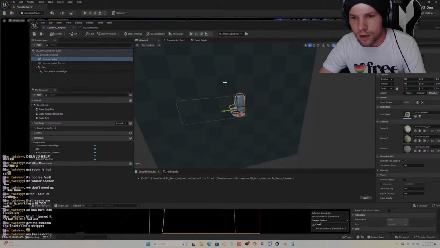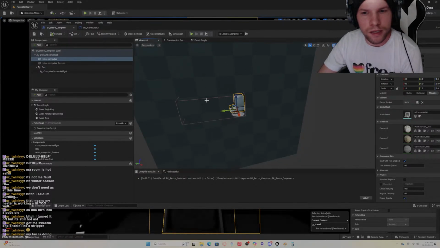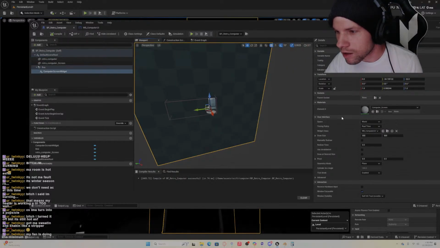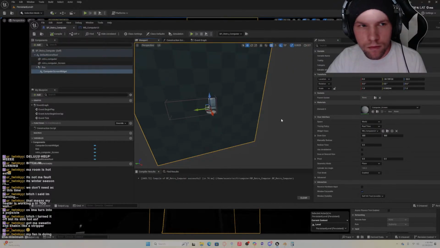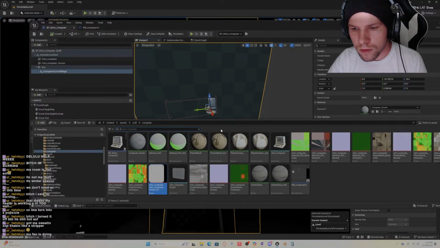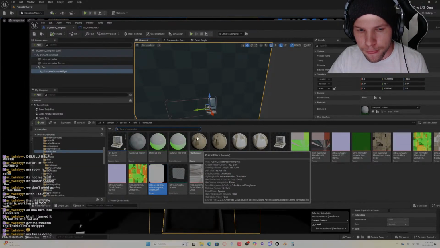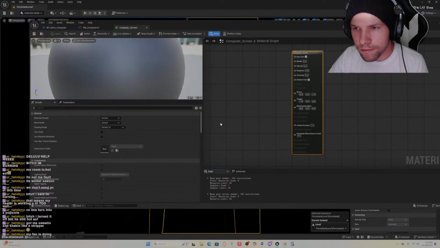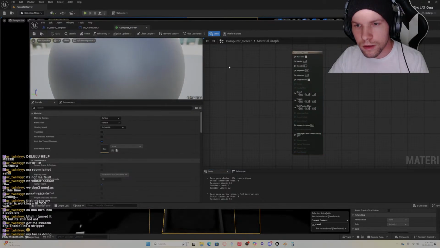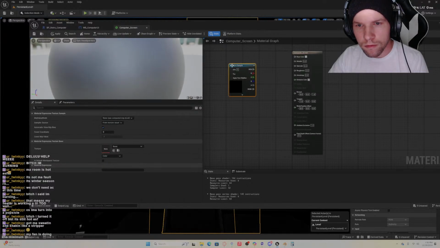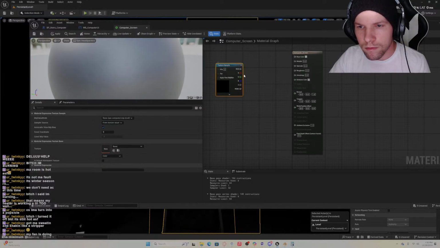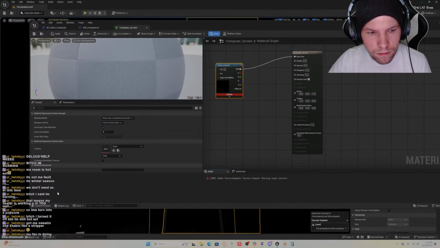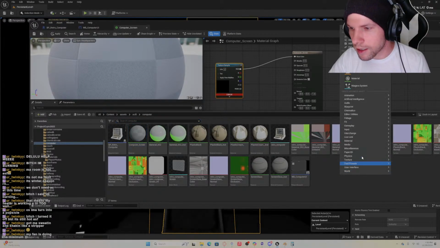Okay. So now we need to set the texture. No, we already did. Let's see here. There we go. Texture. We'll do a render target.